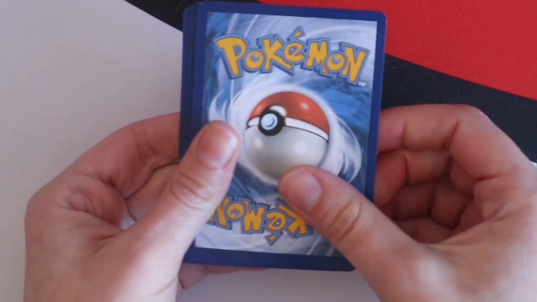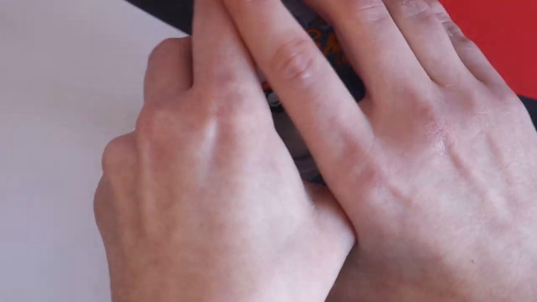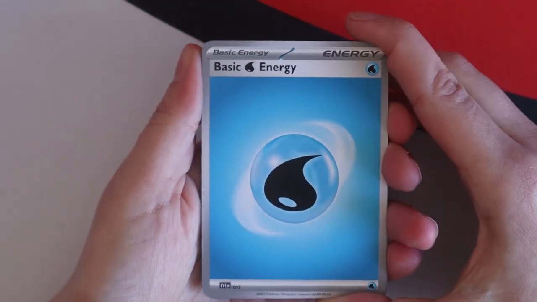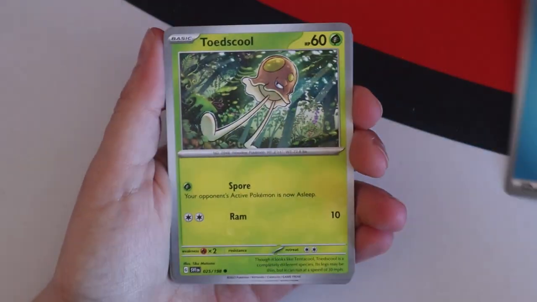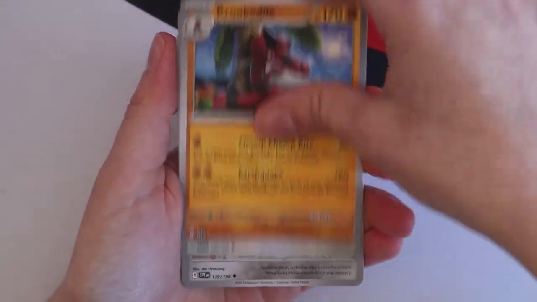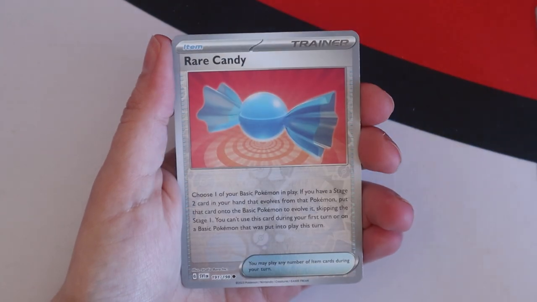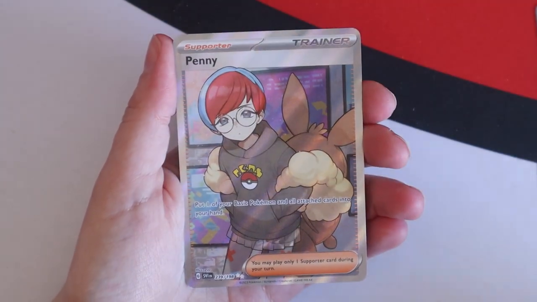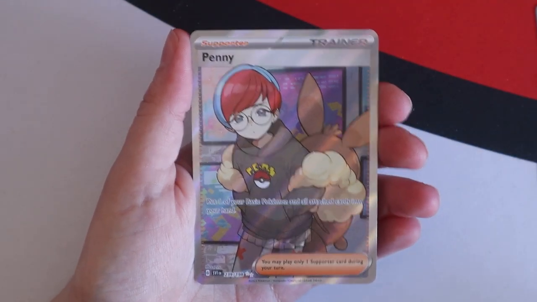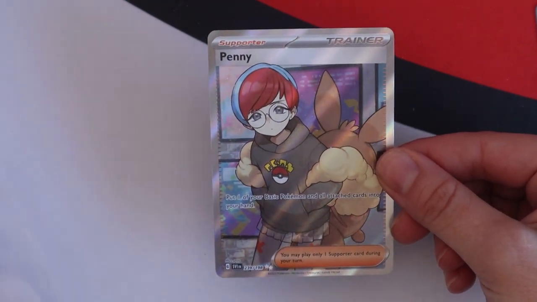But yeah, there is quite a few new rarities to get your head around. You don't really need to do a pack trick, really. I'm doing the pack trick. Toadstool, Sandar, Houndoom, Fido, Crocodile, Flamigo, Fortress, a parallel Quaxwell, Rare Candy, and Penny! Hi, special illustrator. No, double rare. It's a double rare.